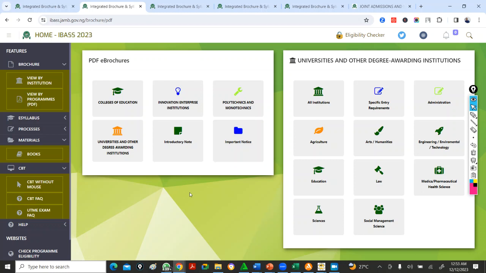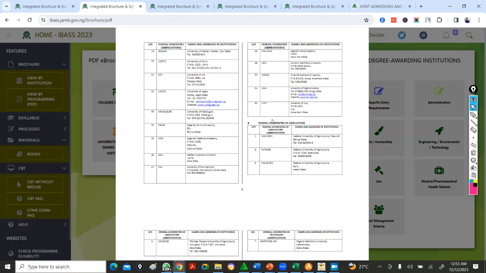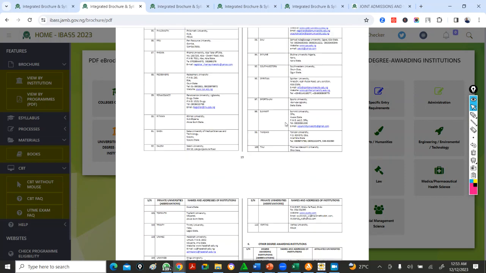I don't know when I'm going to show you the dates. Before you start registering, you need to know about your school and your subject combination. Very important. A lot of students make mistakes with this. I've done a video on how to get your correct JAMB subject combination. Sometimes the subject combinations we get, or maybe that's on the JAMB portal, might not be updated. So I always advise students that if you click here, it's a PDF document that shows everything. I'm going to show you a software that you can use to get everything here. I'm going to show you quickly.